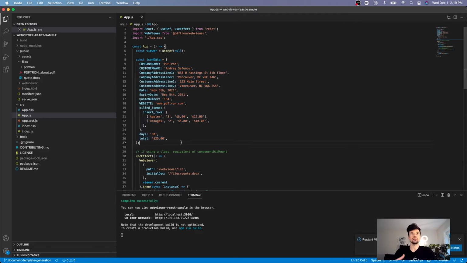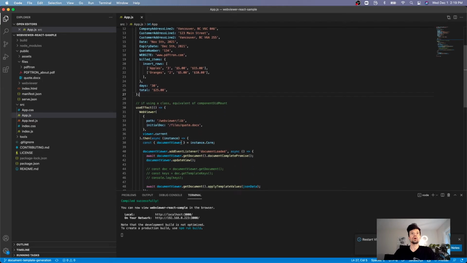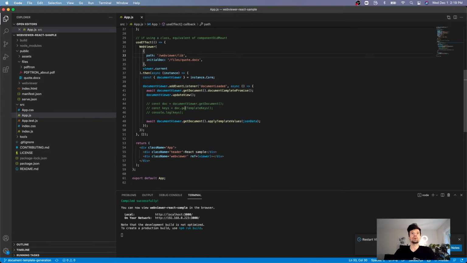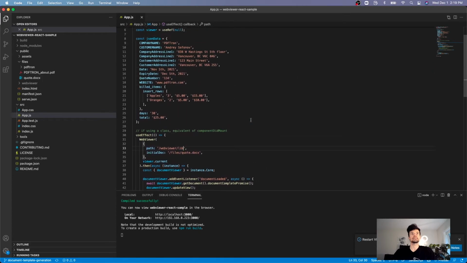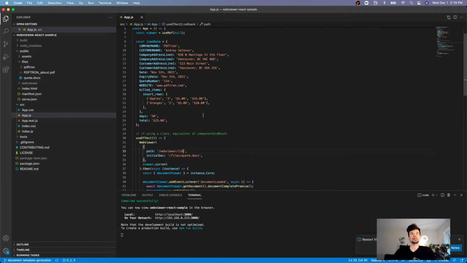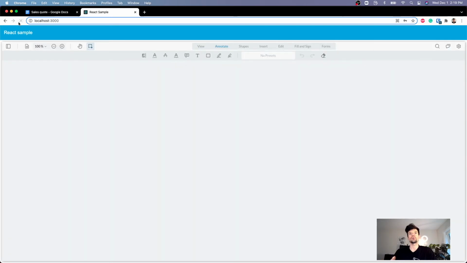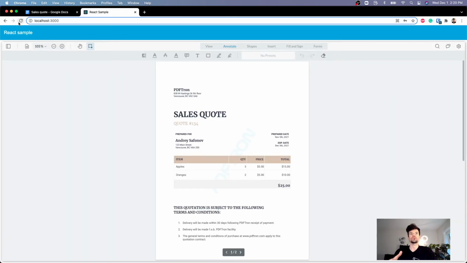Of course, this JSON data would probably come from fetching from a database or somewhere, or if we already have that information on the front end, we can display it. And then all we have to do here is load up that DOCX quote available to us. Once the document is loaded, we can just apply the JSON that we prefetched here. If I switch over to my sample, let's refresh and show you how instantaneous it is. Boom.